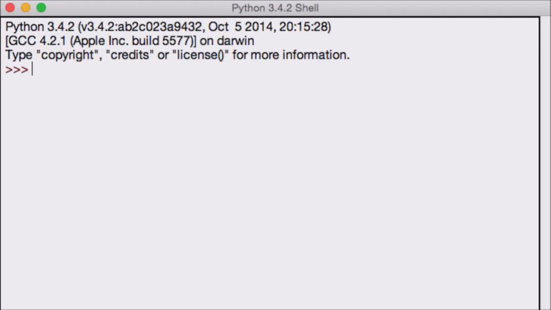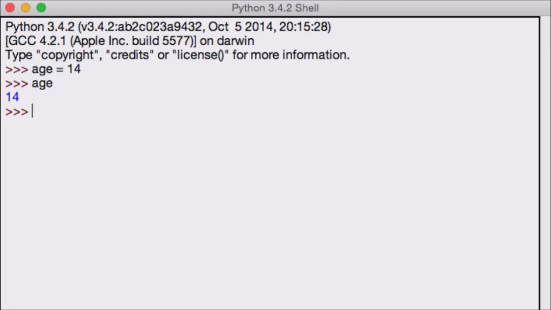So, for example, I can create a variable called maybe my age, so age, and I can set that equal to anything I want. I can set it to maybe some text. I can set it to my actual age, which is a number. I can say age is equal to 14. So here what we've done is we've created a variable whose name is age and whose value is 14. Now, wherever in the Python program I call on age, I'm going to get the value as 14.